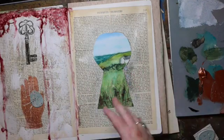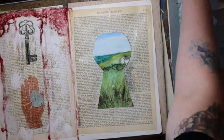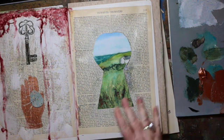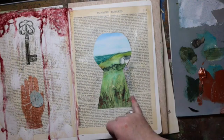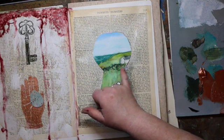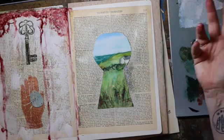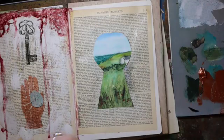The landscape was from a photograph of a Welsh landscape, because that is a place that I hold dear. And as you could see in the video when I was doing it, it was very loose and very rough. I splattered in the flowers. I was working on this bit of hedge greenery in the house, and I didn't even wait for things to dry, so they got a bit blurred.